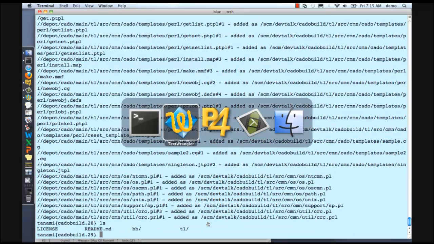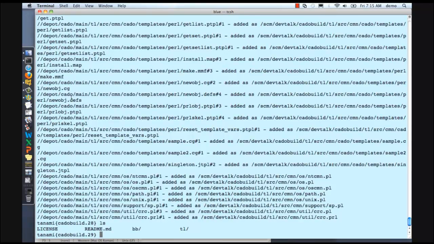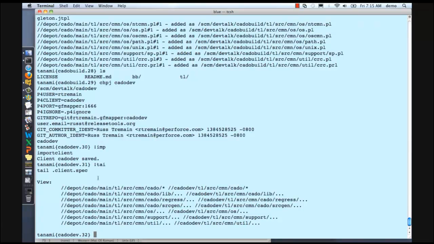It's exactly the same as the open source project. So let's create some other views. Next we're going to create the development team view, which is only going to include the source code. Import. Let's look at the client. This is a bit more complicated because I'm mapping all the directories from the open source project that contain source that the development team wants to work on. So we have the main sources, the assembled sources, the regression tests, and actually this is where all the actual source is, as it's generated by Kato itself. And these are little support libraries that are required by Kato.